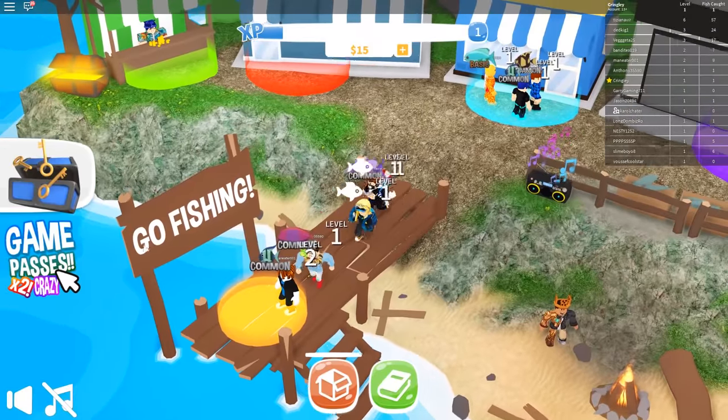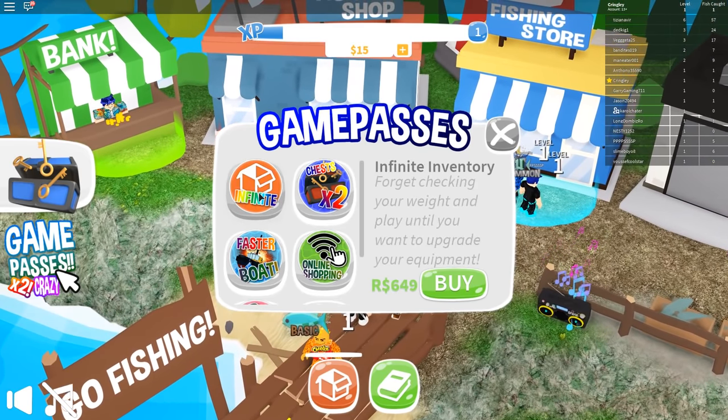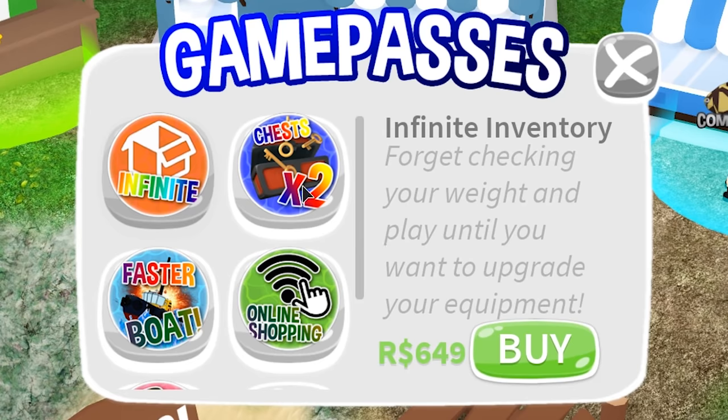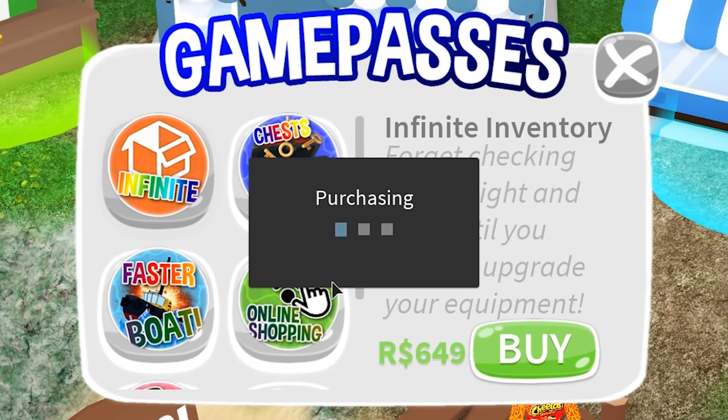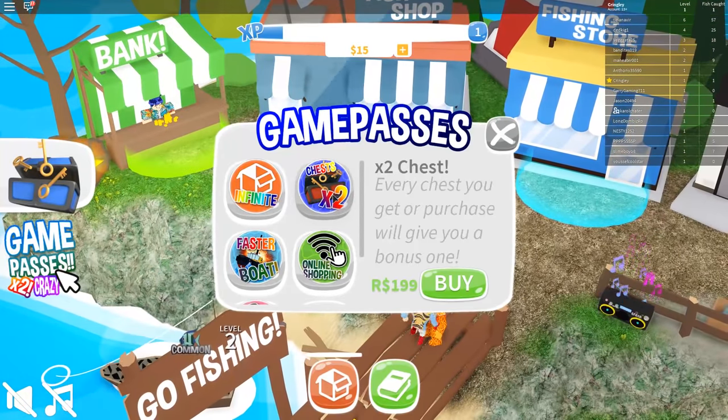Okay, so first things first, oh, they have game passes. They literally have game passes. They're just taunting me with that. Infinite inventory. Oh, God. You know what? I'm gonna buy it. I'm just gonna buy it. You know, guys, not gonna lie, I think I'm gonna have to mute this sound because that ocean noise is going to make me go insane.